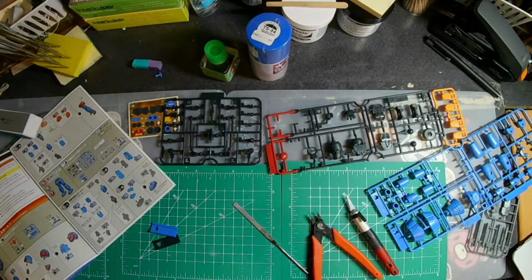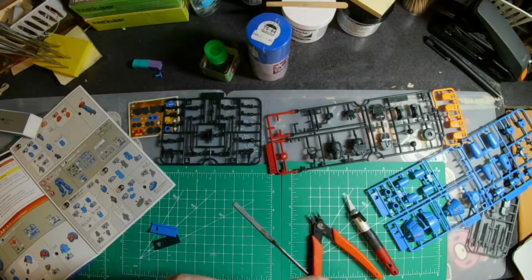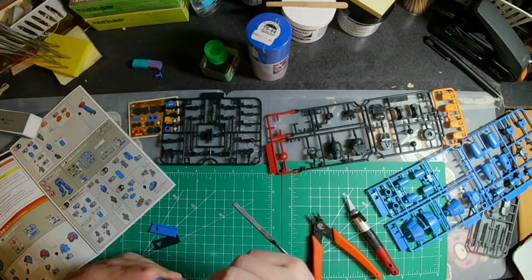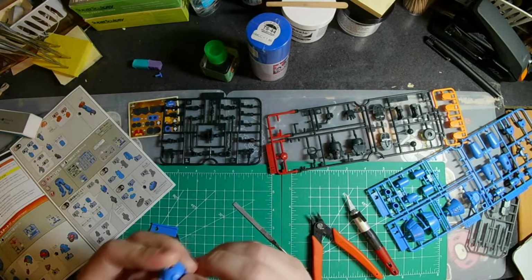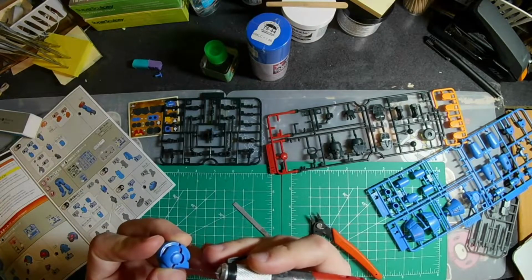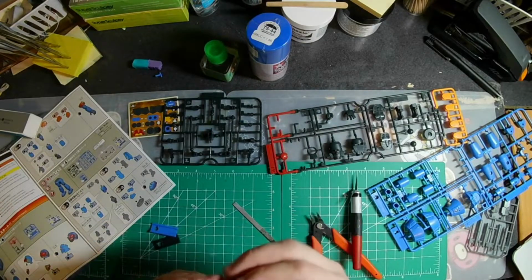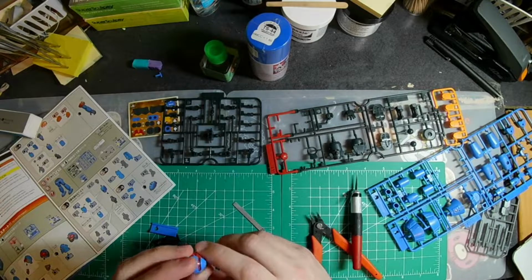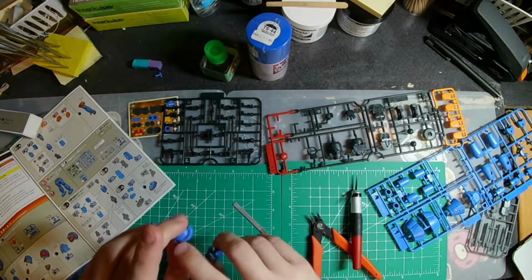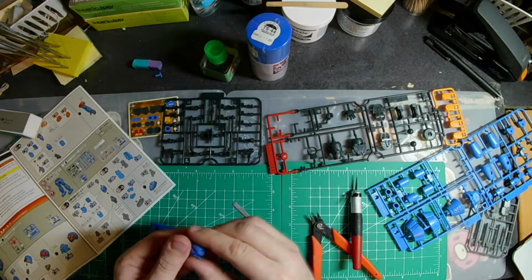I think I've already hit my first hurdle here. Looking at the way this all goes together, if I wanted to close up those seam lines right now, I'd be doing it all around here. I've even got some seam lines built in there that I don't like. I don't know how well they're showing. See, there's a little bit of a line right there. But if I seal this all up now, that gives me no access to these other pieces. It's also going to be tricky to do the top of that head there, now we've got those red lines. So I might just leave this soft fit together for now.